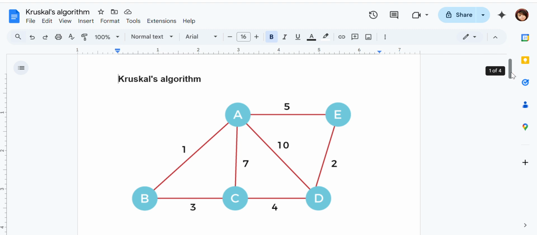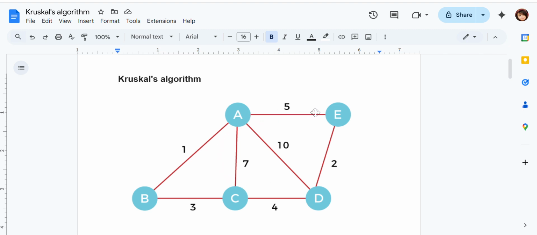So we know what is minimum spanning tree, which is nothing but where we have to connect all the vertices. Okay, these are all the vertices. Now in this graph there is a cycle, there is a loop. Okay, this is called a cycle. Actually, like you can see here, we're starting at A and ending at A. So we have connected it, and it works for the undirected weighted graph. Okay, so you can see this is undirected.